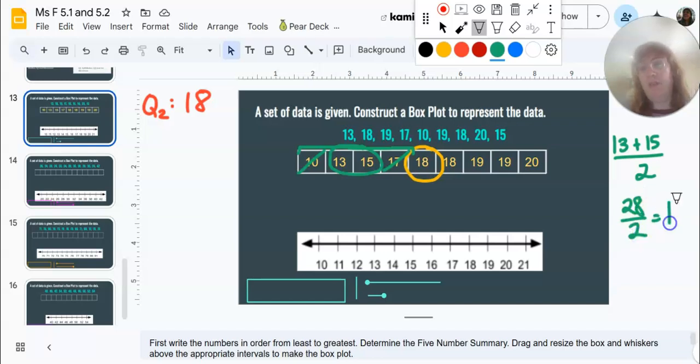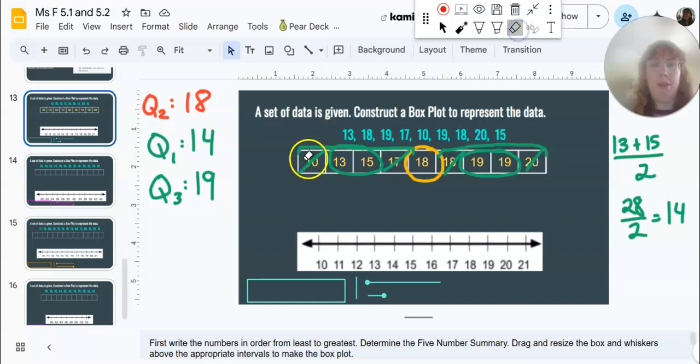Divided by 2 is 14, which makes sense. 14 is in the middle of 13 and 15. So our Q1 is 14. And on the right side, the middle number, we have 2 19s. So our Q3 is 19.